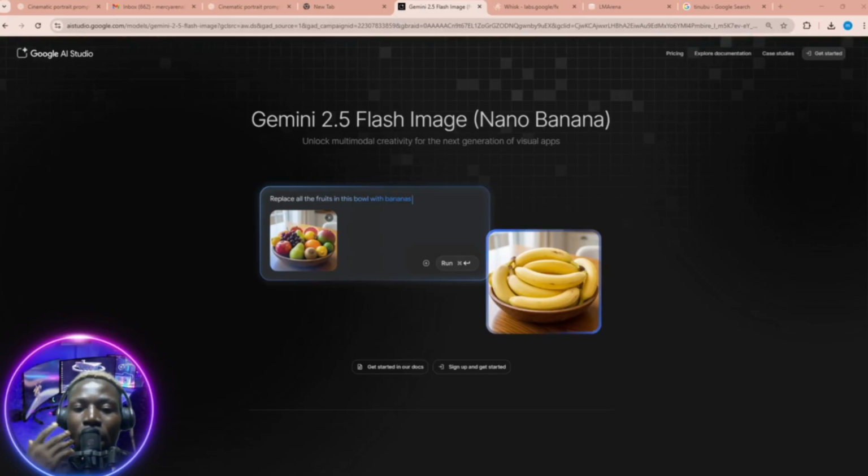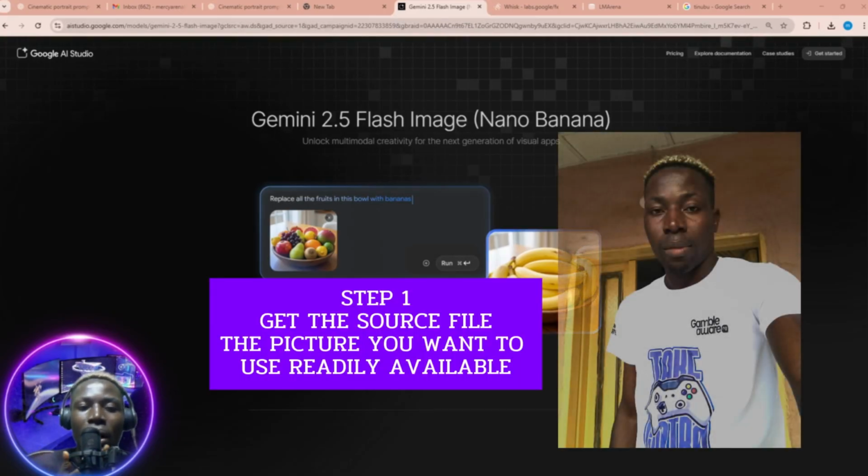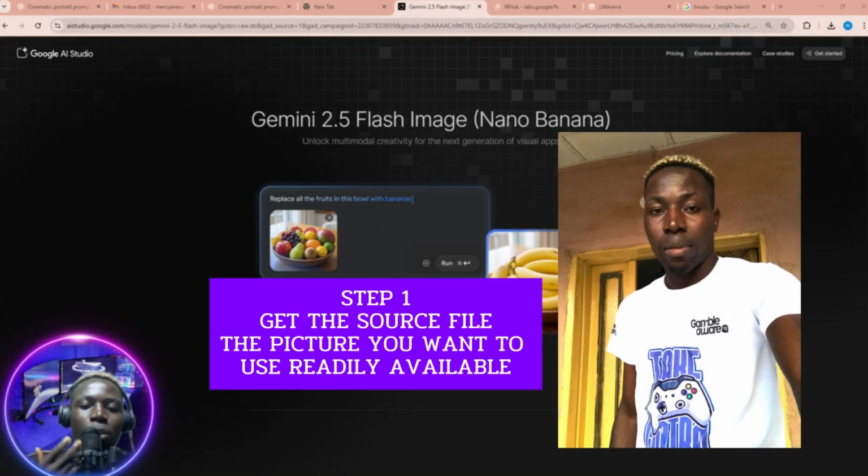That is the picture I want to use that has my physical qualities. And this picture must at least be very clear to an extent, at least to show your face. You understand? That when you are taking your physical qualities to the AI machine, the AI machine can always understand how your facial construct looks like.